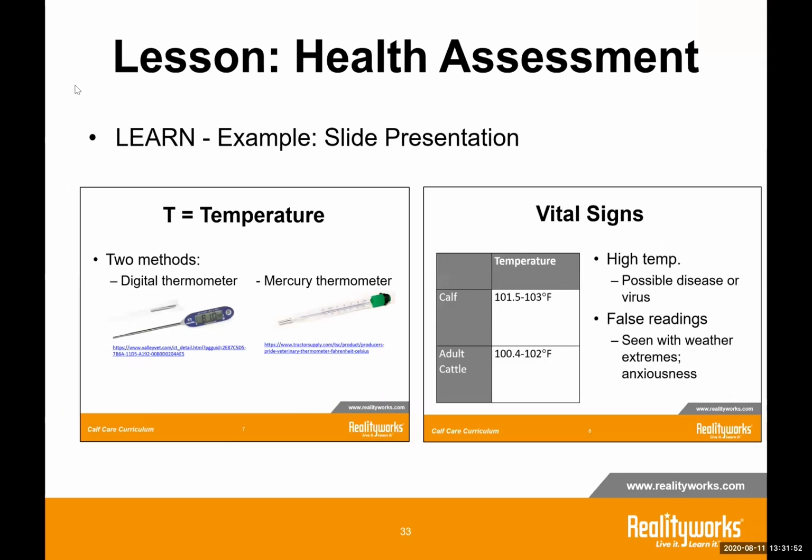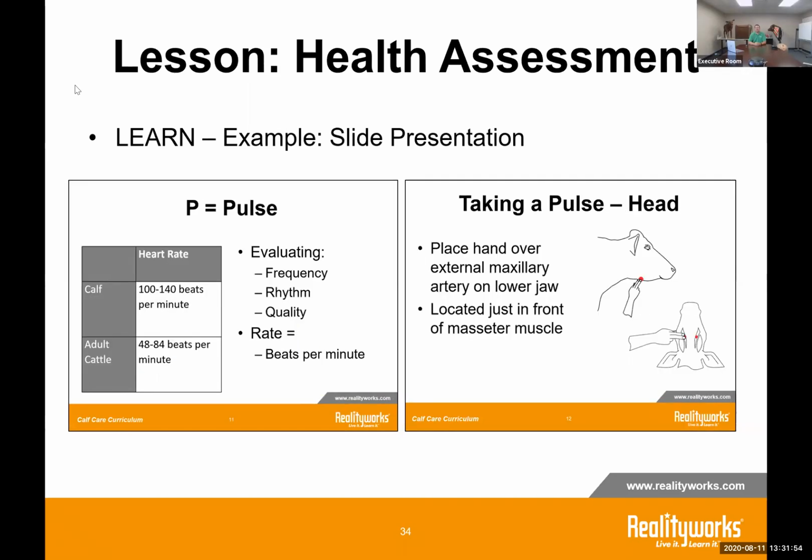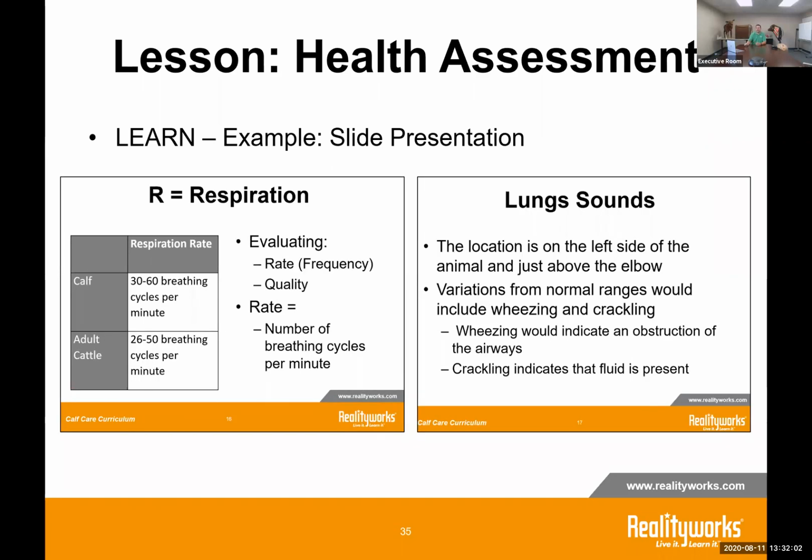And helping the students to learn the different things that they may need to really take care of that calf. So these are all different parts of it where you can actually walk students through and give them not only the hands-on, but also that visual with curriculum and then PowerPoint slides as well.